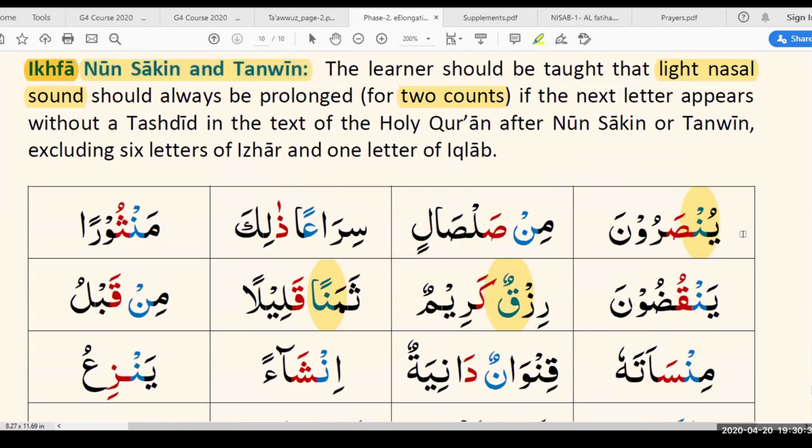What that means in reading is that you do a nasal sound like I just highlighted. That's basically what it means. You have to do a nasal sound for 2 seconds on that kind of noon. So, for example, Bismillahir Rahmanir Rahim, you can see that the letter Sad is not a letter that is part of idgham, and it is also not a letter that is part of iqlab because iqlab is ba. Also, it is not a letter of izhar. So that means that this noon sakin can be said with a light nasal sound.